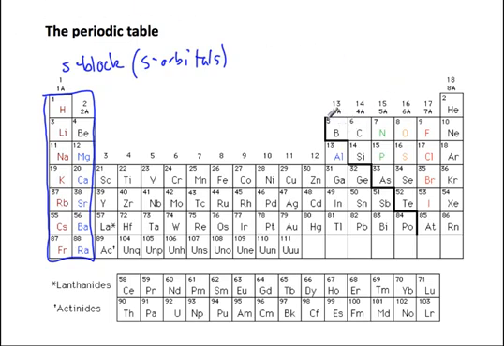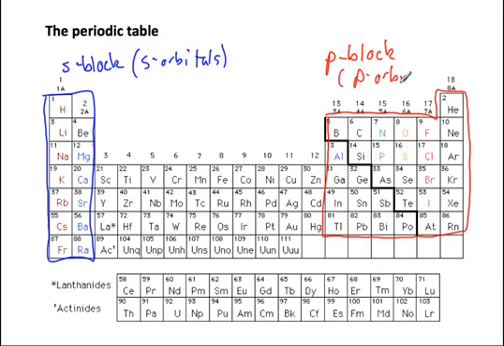So a second block I'm going to highlight is this block, and you probably now remember it. That block is known as the p block, and so not surprisingly, the p block is comprised of p orbitals. So again, if electrons are going into elements to make up a configuration for a given element, and they're put into this part of the periodic table, then they're going into p orbitals. Another area you're familiar with, that's what I'm surrounding in green now, is the d block, comprised of d orbitals.